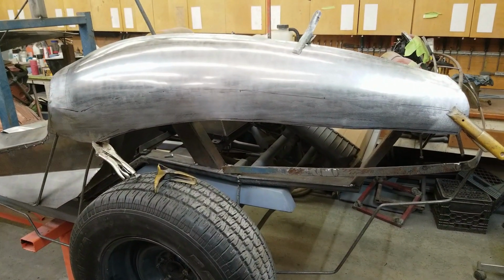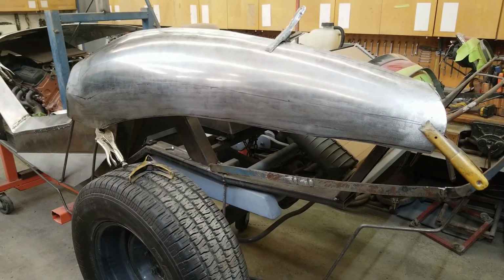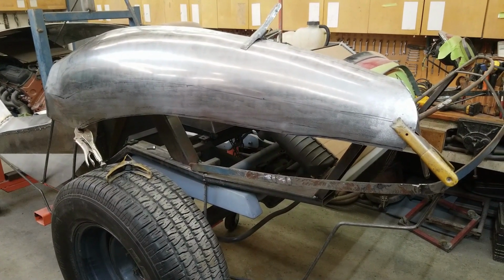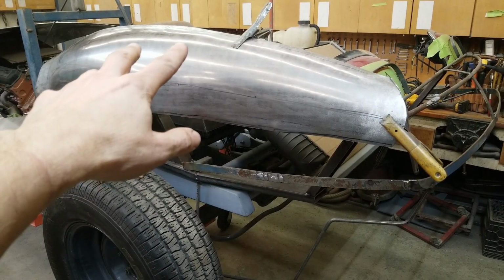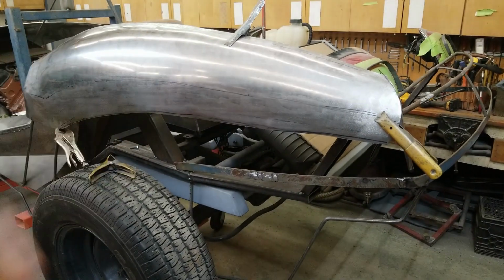Reflections, it's important to try to minimize wheeling marks as you go along, but you do get them from time to time. So don't stress out over them. They can be washed out. The reflections are coming in quite nice. We have a flat spot from there to there. You can see that. And we have a bit of a flat spot there, but go back to the wheel, touch it up.